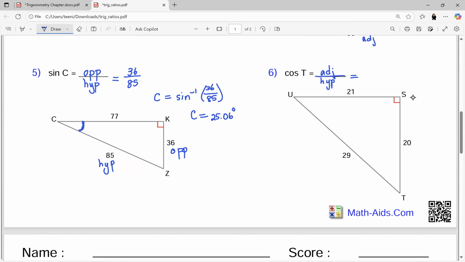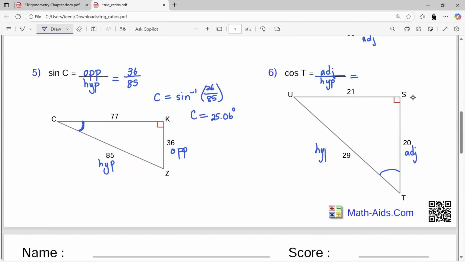So in the triangle, here we're looking at angle T. Which side is the adjacent side? Well, ST. Let's identify the easier side. Yes, correct. It is ST because that is the side next to the angle. Adjacent literally means next to. So the side that is adjacent to the angle of reference is your adjacent side. That's why it's called adjacent. It's literally next to it. And then which side is the hypotenuse? UT.